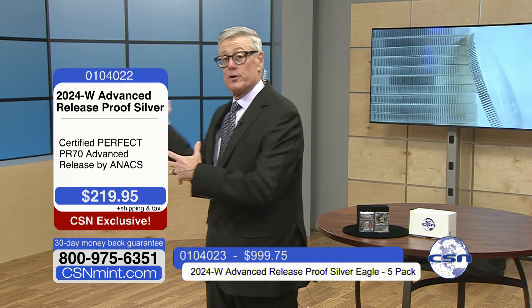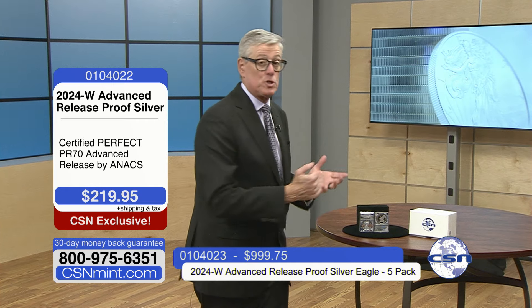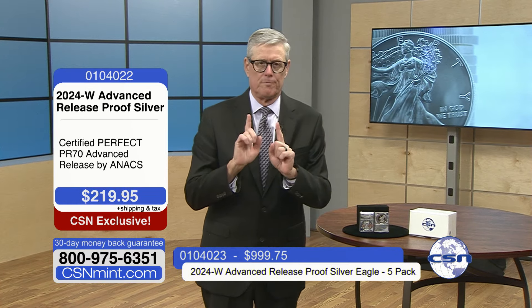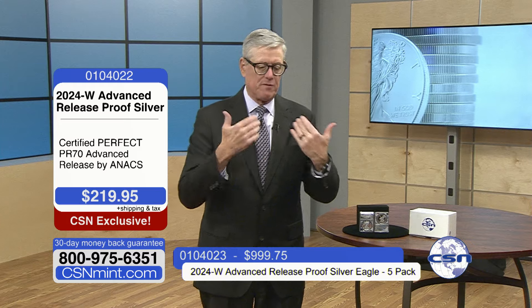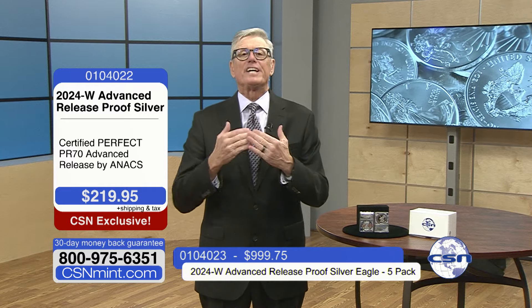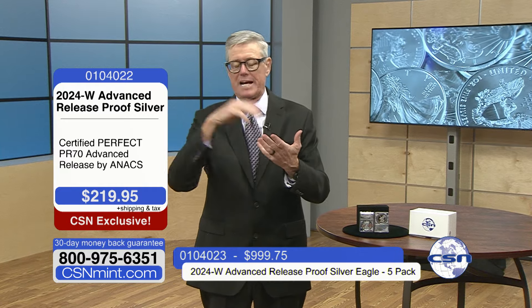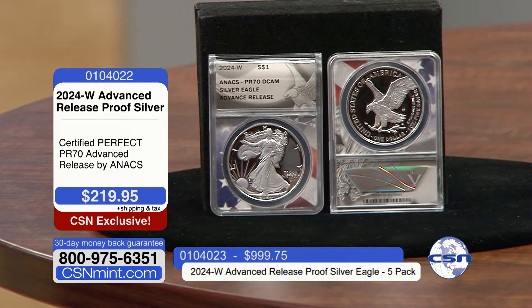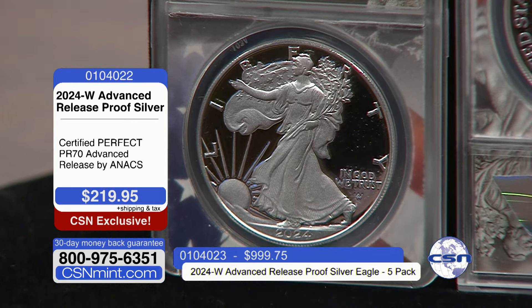It's a new year, we got a new set, and we got a new Silver Eagle. For the first time in years, we have the new proof Silver Eagle. This is the beginning of the year, and right after the mid-states released, the United States government finally released a proof Silver Eagle before spring — because of production issues going all the way back to pre-COVID. Good job US Mint — the 2024 proof Silver Eagle, released when it was intended to be, at the beginning of the year, from the West Point Mint.